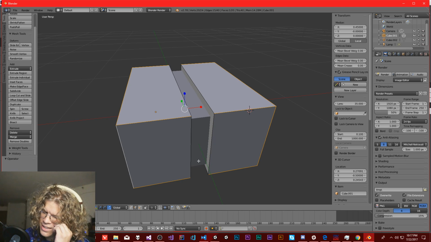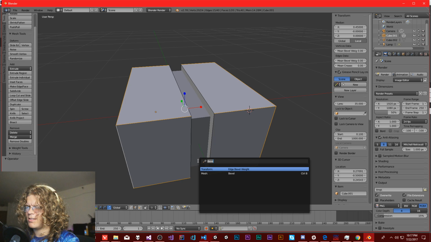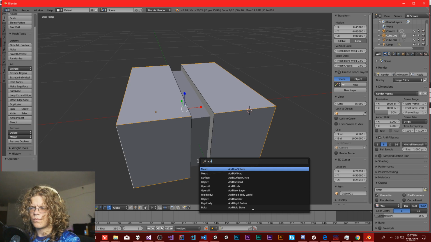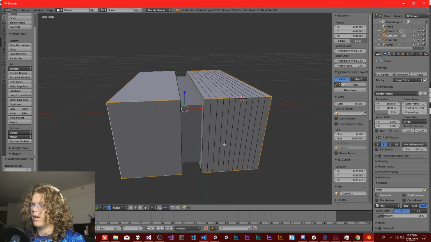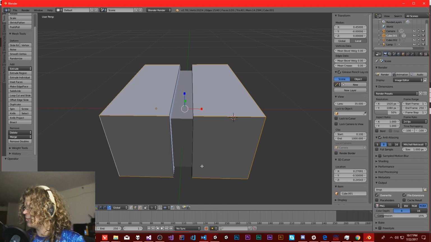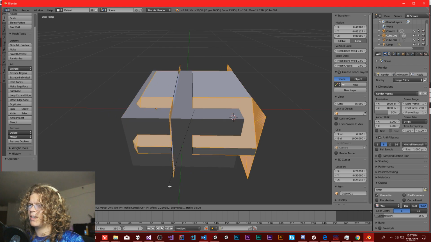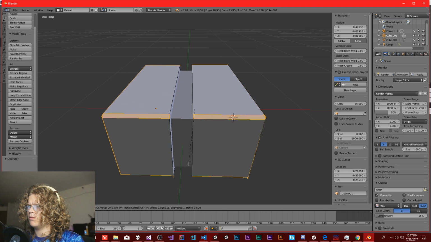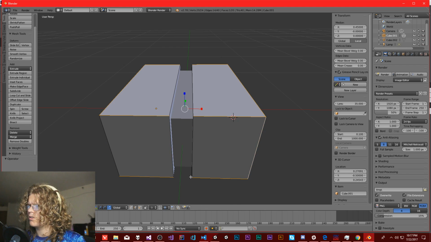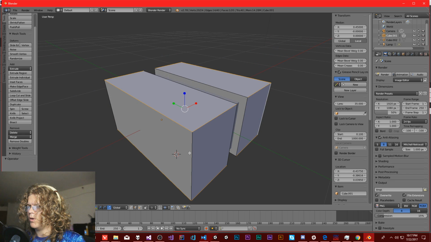Is there a way to add a bevel around the vertices? Or like selectively subdivide? Oh, that wasn't what I wanted. See, but Control B gives me this. But then it does whatever this is, which doesn't really make any sense to me. Maybe... Do I have to do them each side separately? That's kind of weird. Oh well, we can do that.